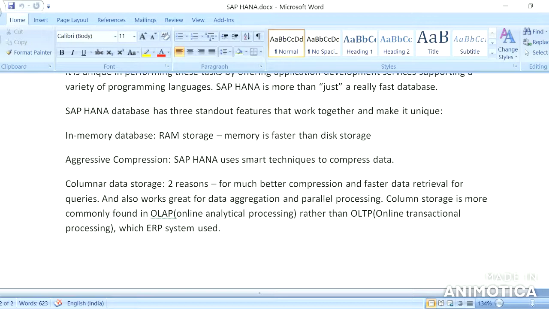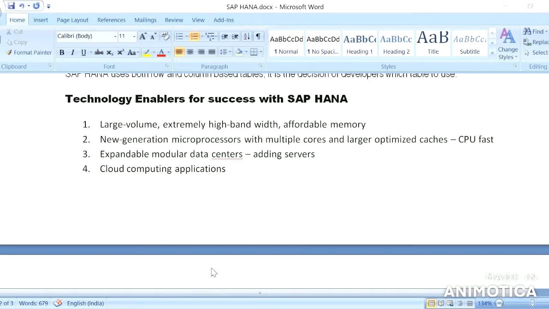Like this, they have used the latest technologies and latest innovations in developing the SAP HANA software. So let us see what are the technology enablers for success with SAP HANA.